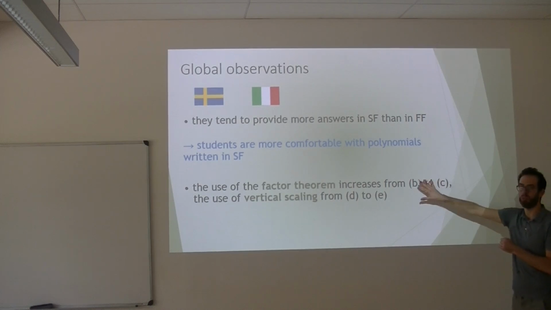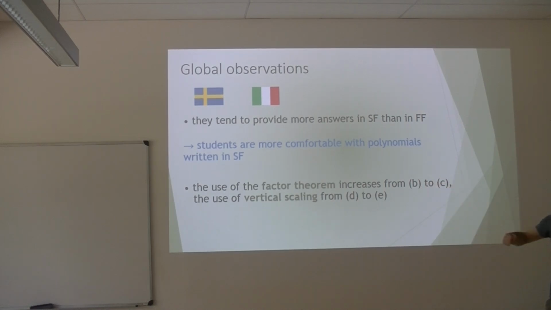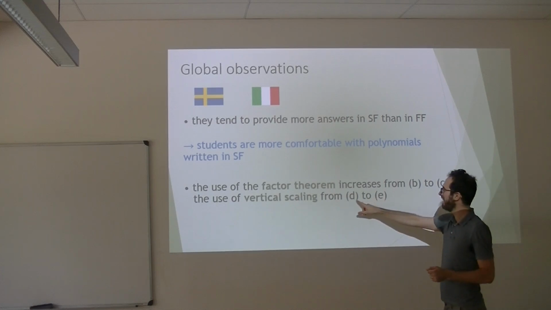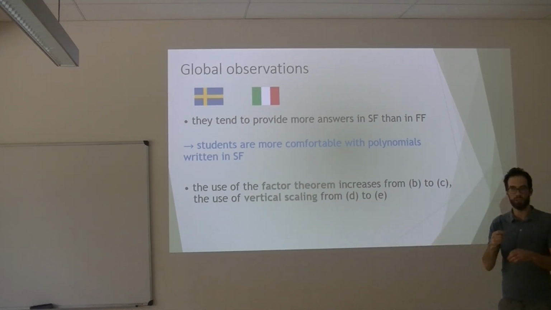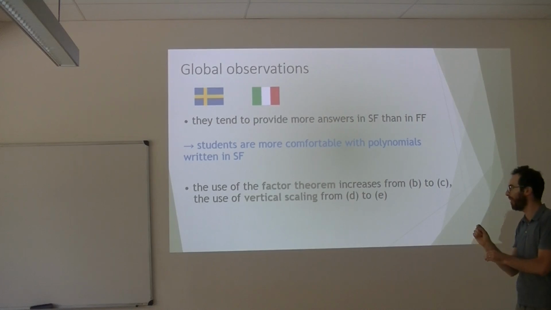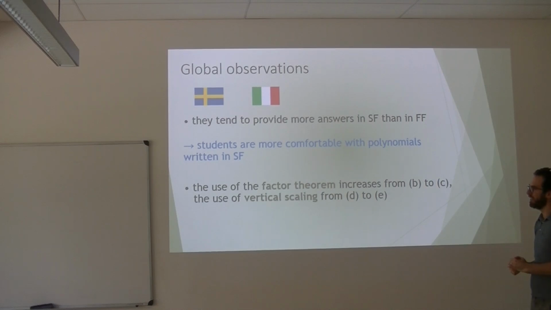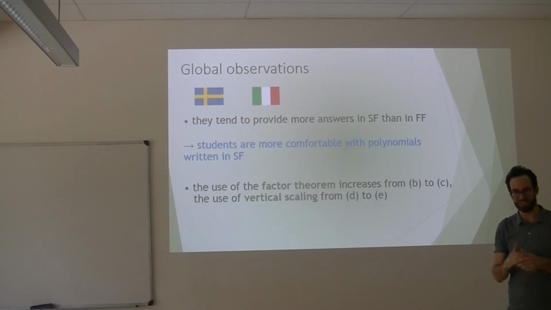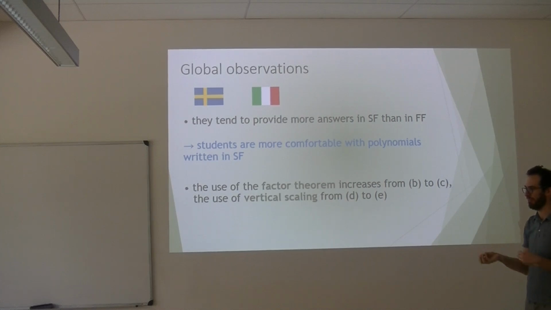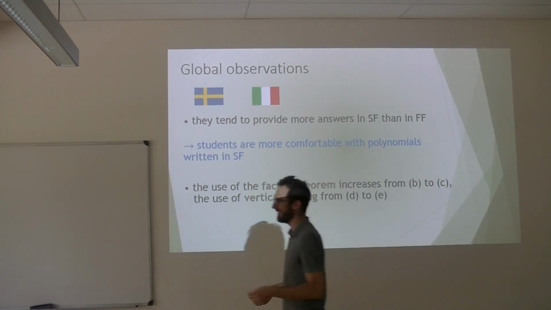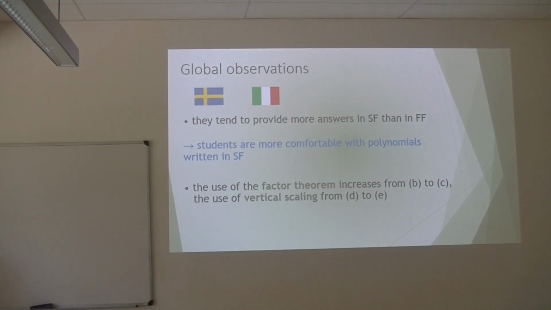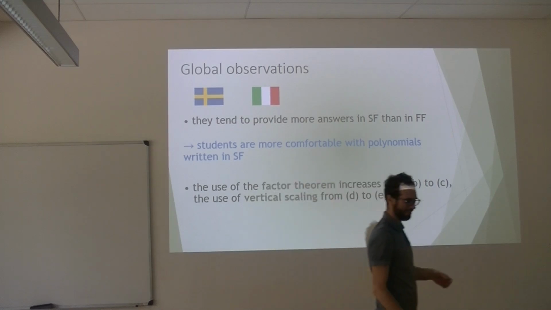Okay? In the first one, there was just the roots. The factor theorem was really the easiest way. On the other side, in the last two items, we were also asking the polynomial to pass through a certain point, and the use of this strategy was also encouraged. So globally, these results are quite interesting in order to understand really how the students think of their example spaces when working. Okay, it's almost time, just some minutes more.